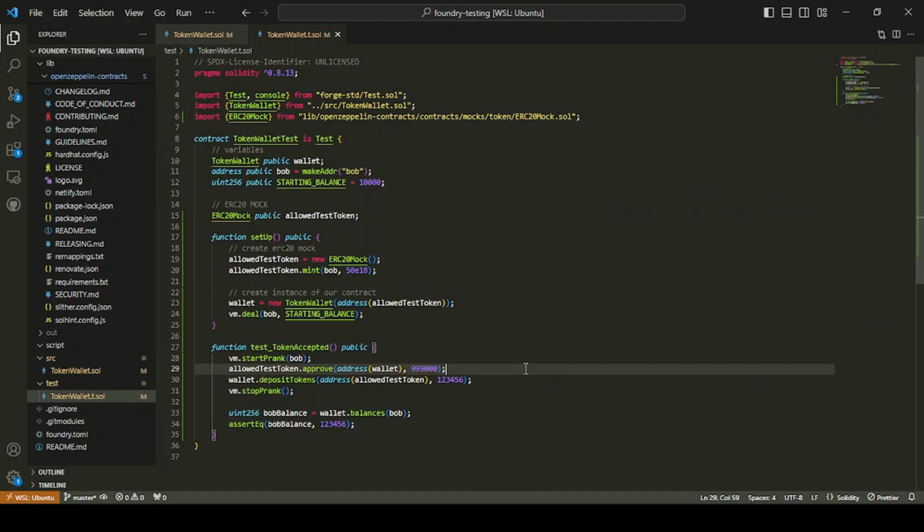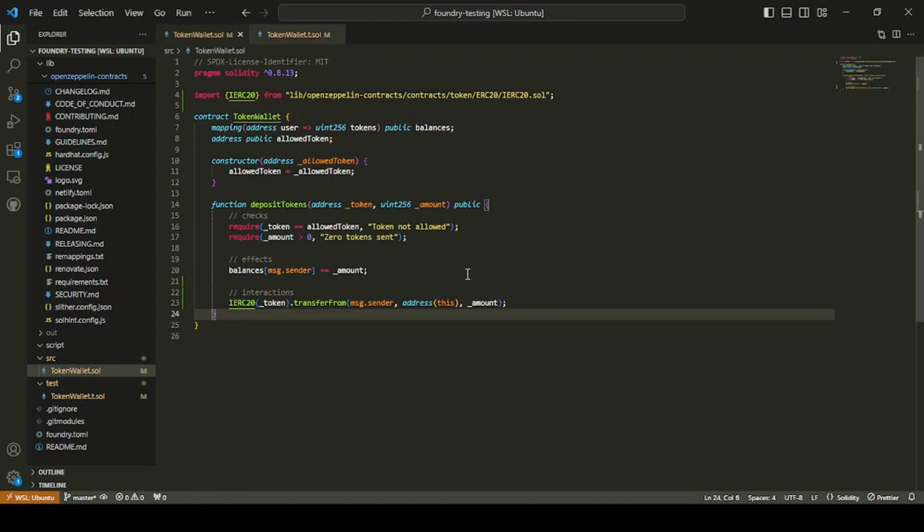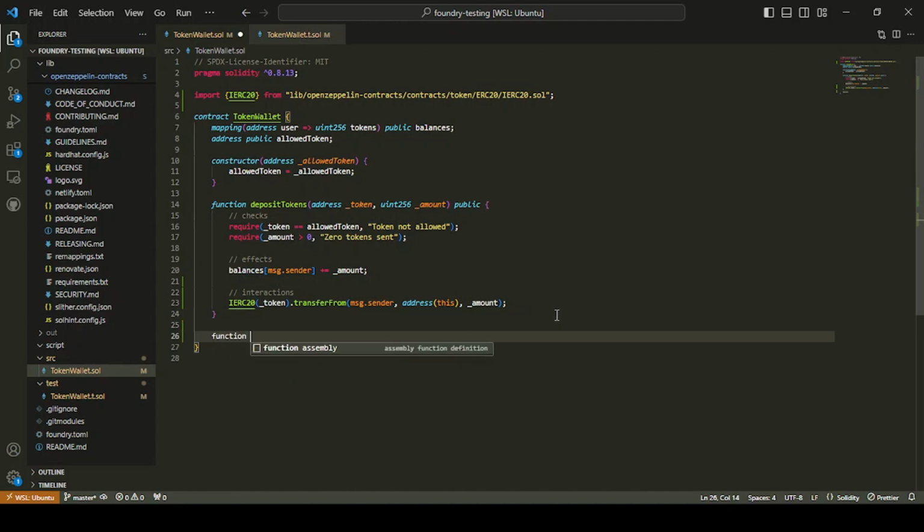That's working as expected. What I'm going to do now is move on to VM warp and VM roll for the block timestamp and block number. I'm going to switch back over to our token wallet, and we are going to write a function called withdrawTokens.